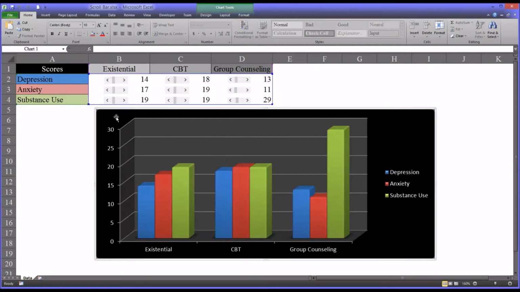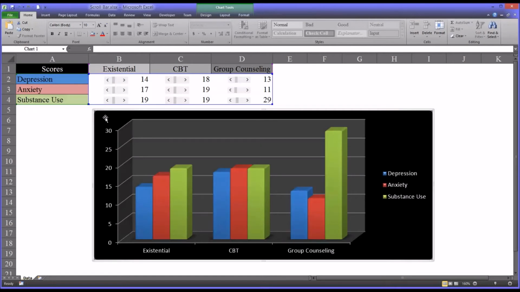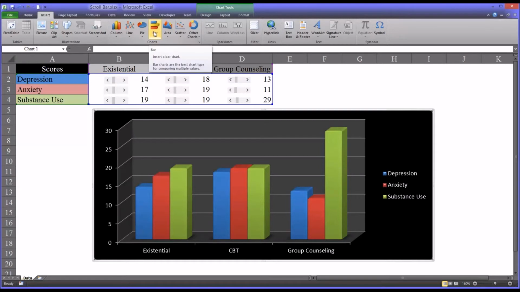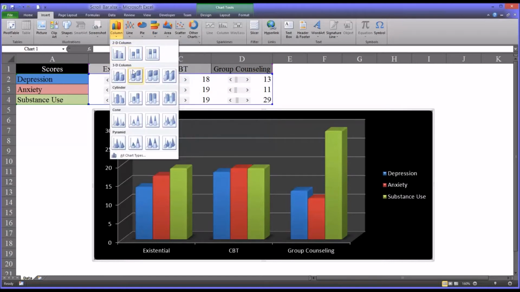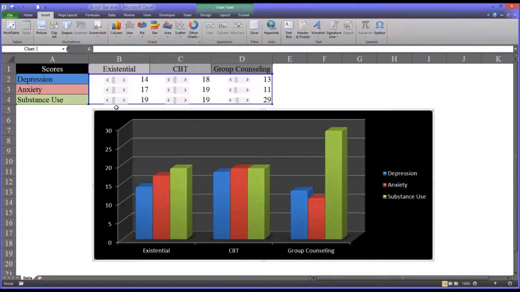Now there are many options for this graph. I have a separate video that covers what Excel calls a column chart. I typically refer to this as a bar chart. In Excel, they have the bar chart as this type of chart, but I'm more accustomed to calling a column chart a bar chart, as it would be referred to in software such as SPSS. But regardless of what we call it, I have another video that gives you the details on how to change the characteristics of a column or bar chart.